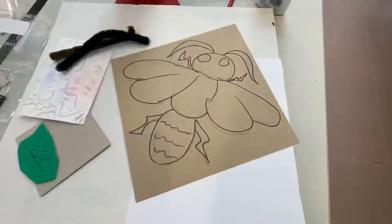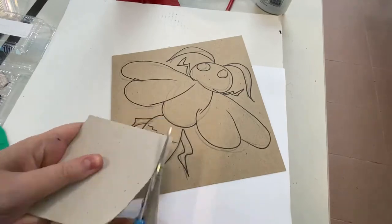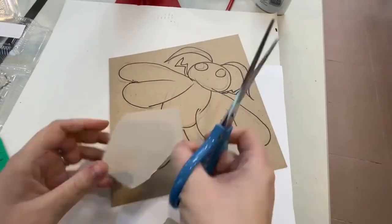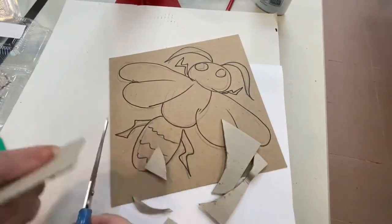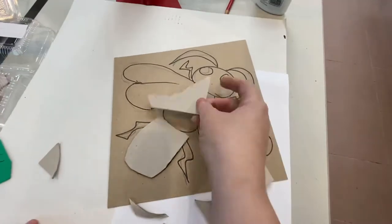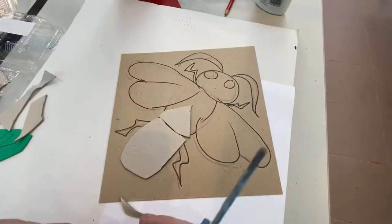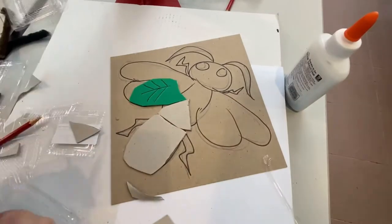I've collected some materials that can add texture later, but first I'm gonna cut some thin cardboard to fill in just my insect. I'm comparing the cardboard with my drawing to have a good fit. I can use the scraps of cardboard to fill in the different areas.